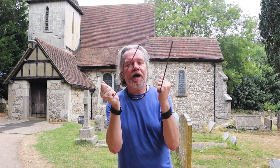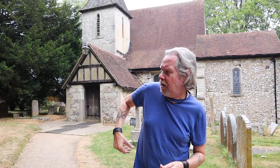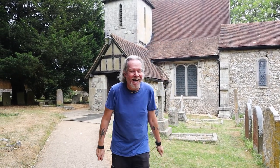I don't know how well you see these on camera, these are my dowsing rods. I've had these for 25, 27 years. I hold them upside down like this. Dowsing is a very ancient technique. Most people use it for water divining, that kind of thing. I don't do it for that. I do it for looking for earth energy currents. I don't think there's anything actually that mystical in it. I think it's just our natural electromagnetic energy going through our bodies, connecting with the landscape. So if nothing happens, I won't put it in the video.